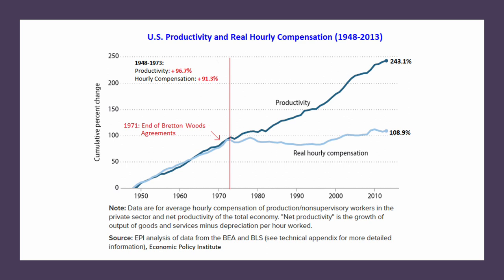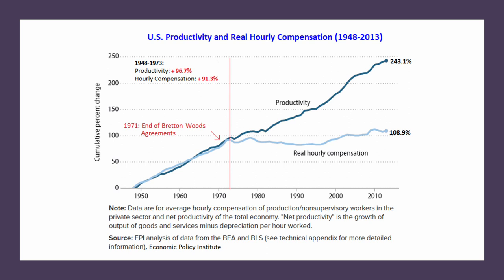And if you look at this, you can see that as productivity went up from after World War II through the mid-1970s, when productivity went up, wages went up. So what that means is, if you're working in a factory, let's say, the value of what we were producing was going up and up. Technology was making it more valuable. Work became more productive. And workers continued to get their wages increased because as the pie got bigger, they got more. But what happened starting in the mid-70s was productivity shot up and wages stayed the same.